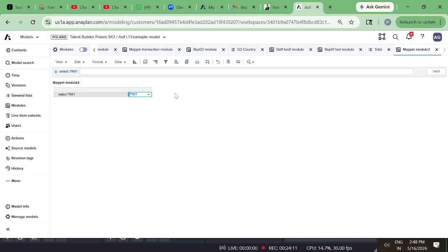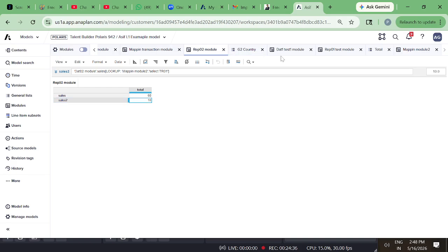After selecting this one, I need to use it in the lookup, in the reporting 02 module. What should I do? Same dat 02 sales lookup mapping module 2 dot select transaction 01. That is the reason I am getting the value here.